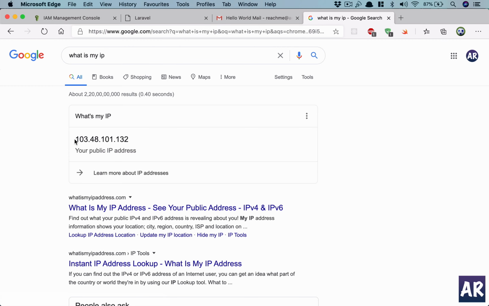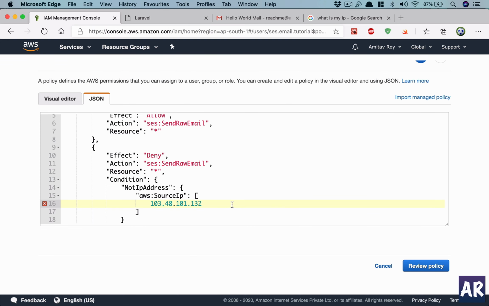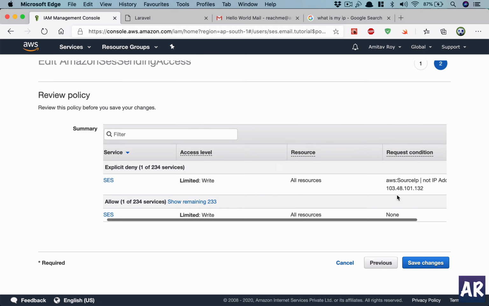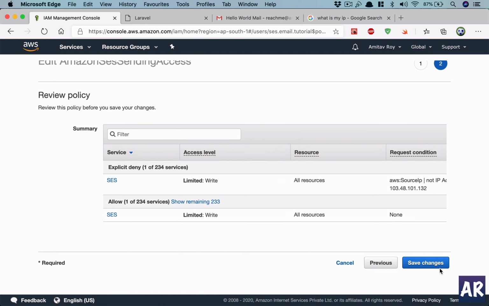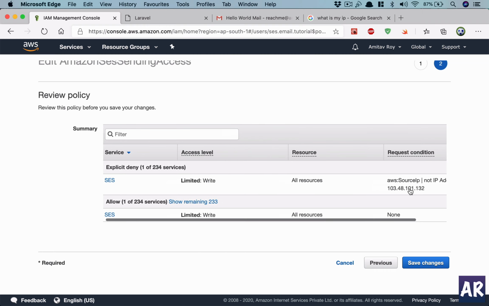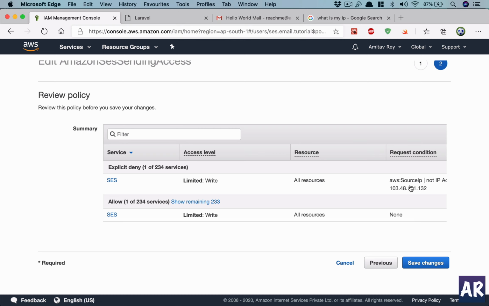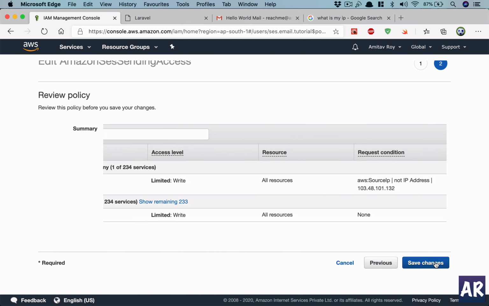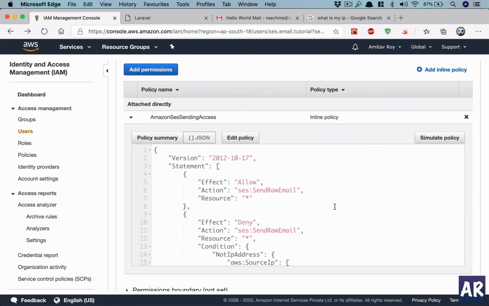Okay, so it's 103.48.101.132. That's fine. I'll just add it here inside quotes, review policy. So it says basically that we are denying anything which is not from this IP. So we explicitly deny if NotIpAddress is 103.48.101.132, which is my current IP.